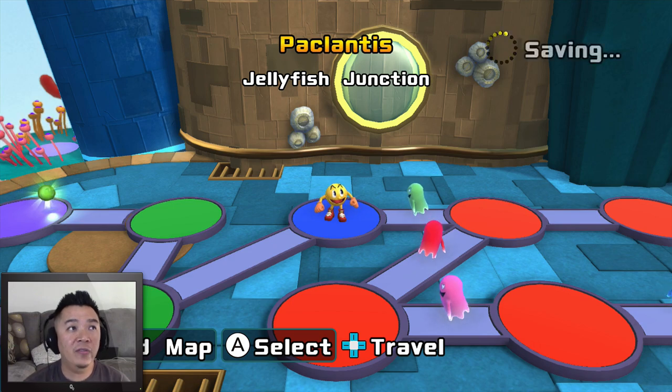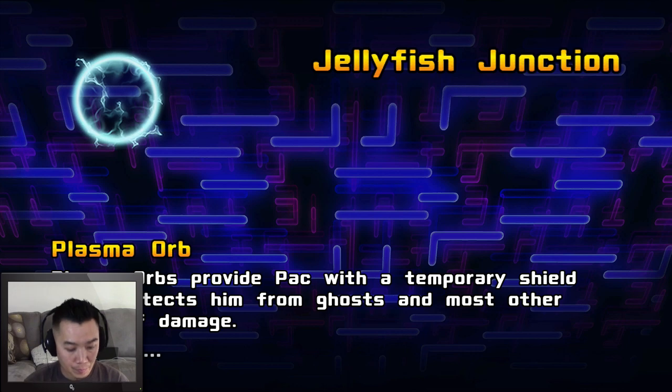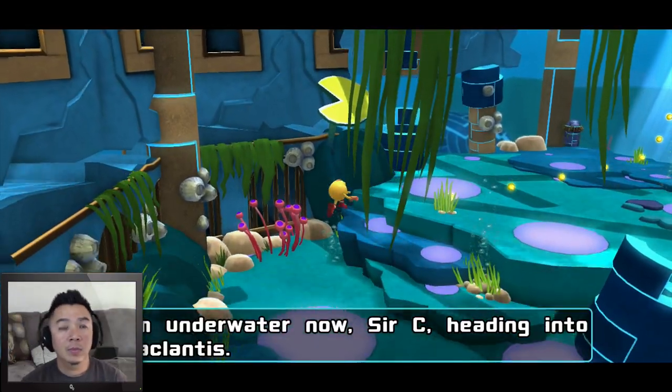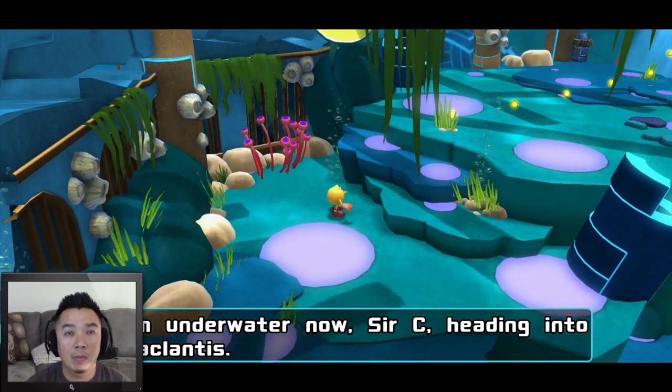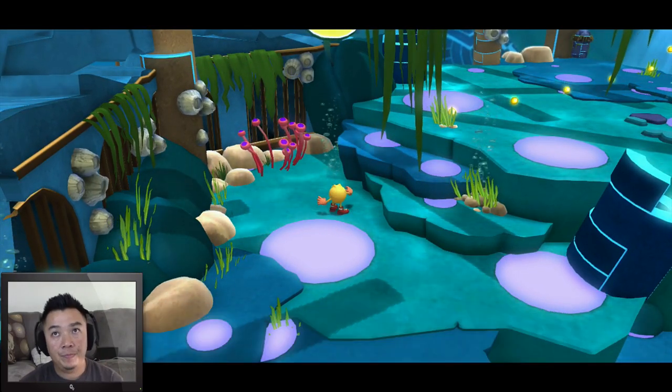Let's go to Jellyfish Junction. Look at that, I was playing some Disney Infinity earlier. How's it going, Pac, my boy? I'm underwater now, Cersei, heading into Paclantis. No sign of the Lemon Rocket yet. I'll keep you posted.